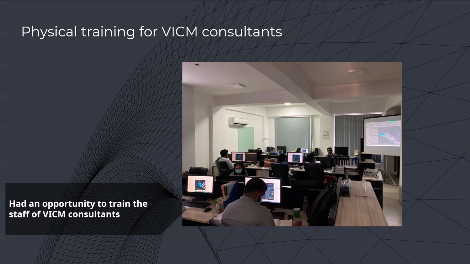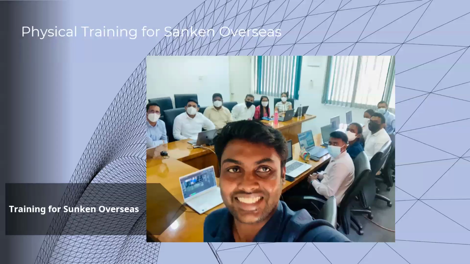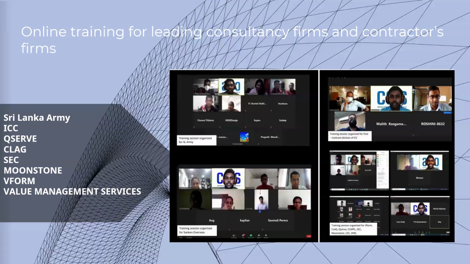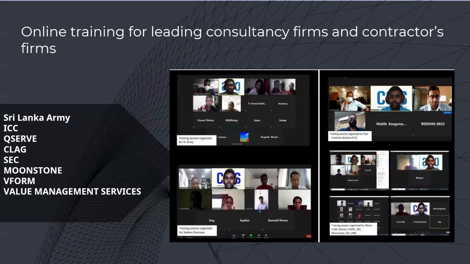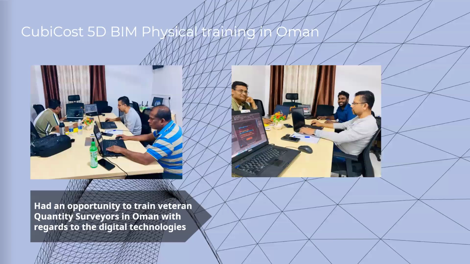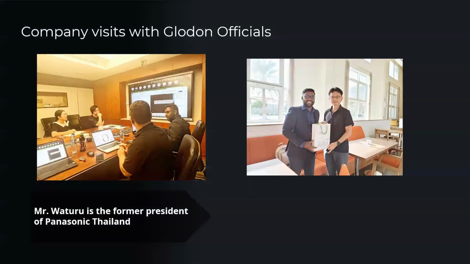This is physical training for VICM consultant, physical training for IJVR, Sunken Overseas. Then this is Construction Cost Management Services. I have trained almost all the leading consultancy firms in Sri Lanka: ICC, QSER, CLEC, Moonstone, VForm Value Management Services. And this is my Cubicos 5D BIM online training. And I have done some physical training regarding Cubicos.